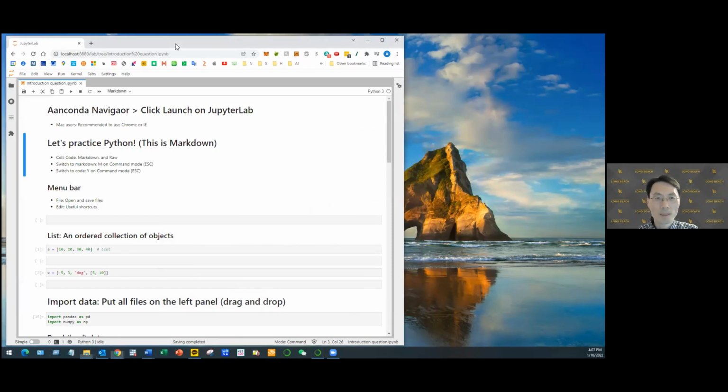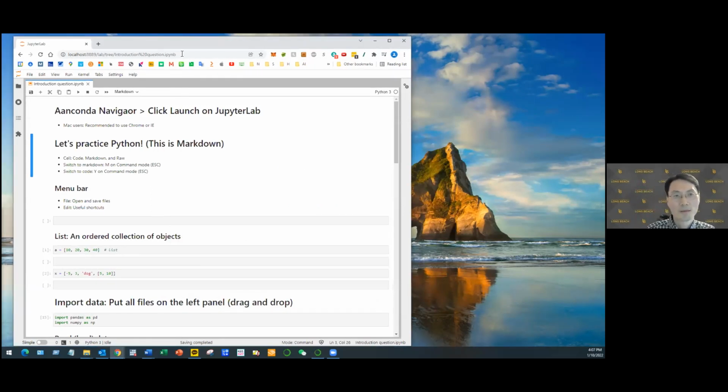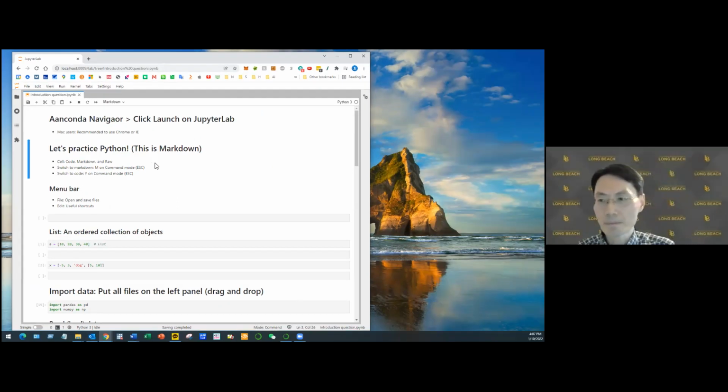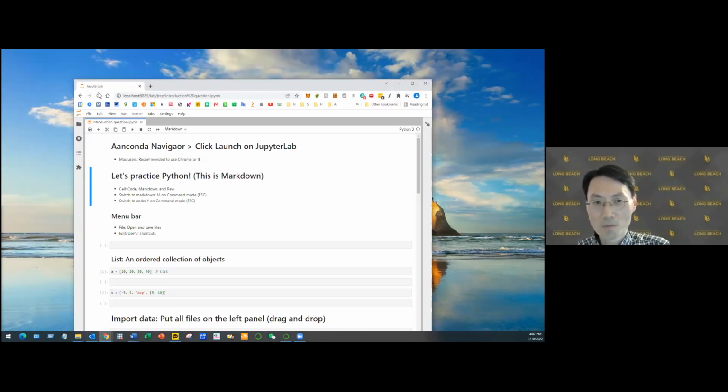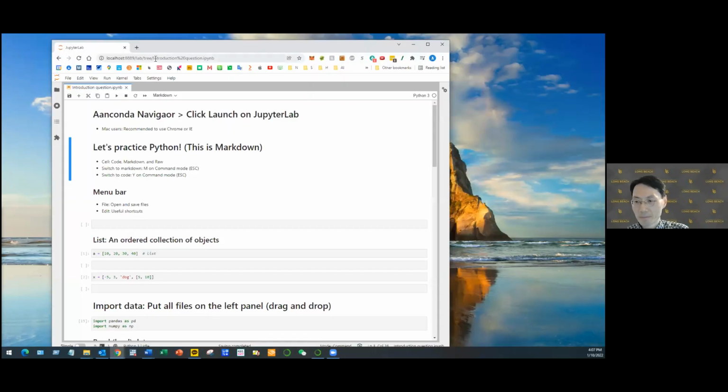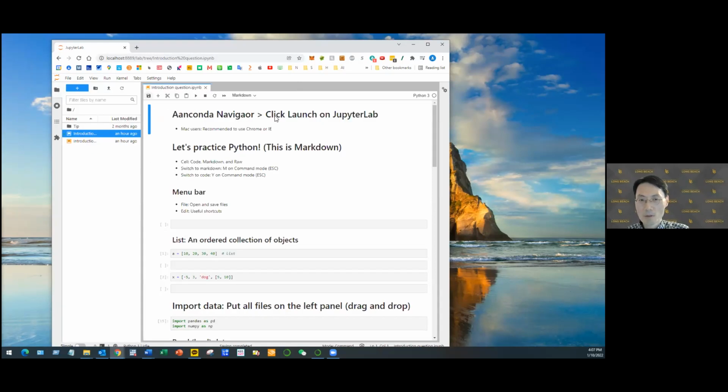Okay, so this is the window for Jupyter Lab. Are you all on this page? Not the content, but this Jupyter Lab browser. So the browser will look like this.